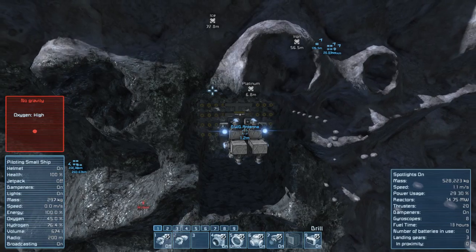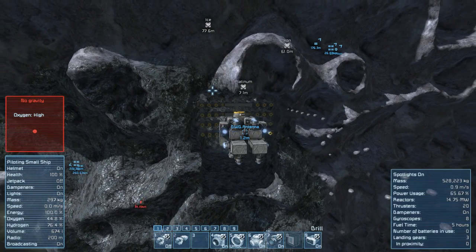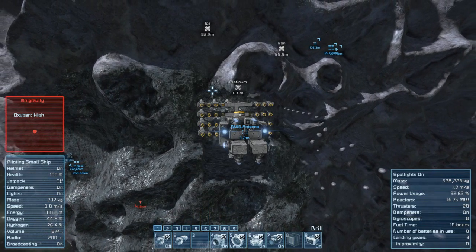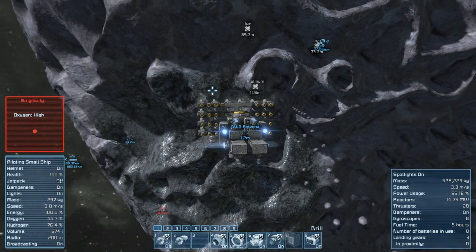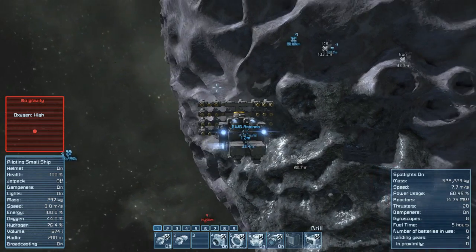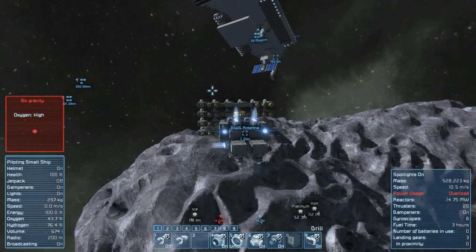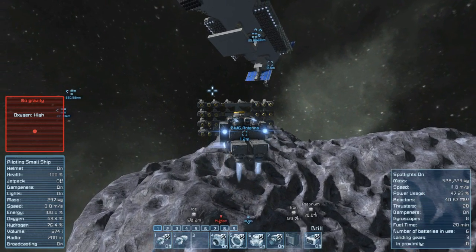Anyway, let's ease our way out of here. You don't want to go too fast, especially with that stone floating in the air behind you. Because if you go too fast and go barreling into it, you'll wind up destroying a few pieces of your ship. So let's head back to the mothership. Oh, I need to turn the batteries back on so we can actually maneuver.